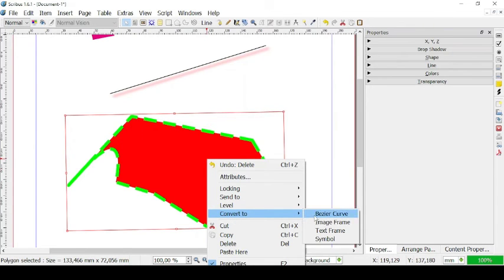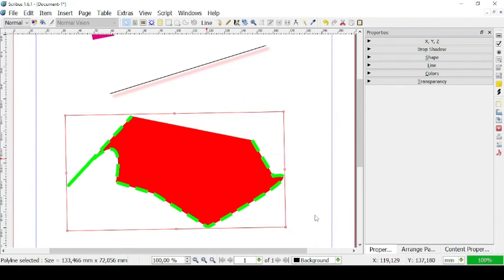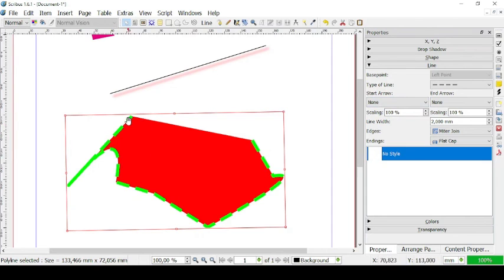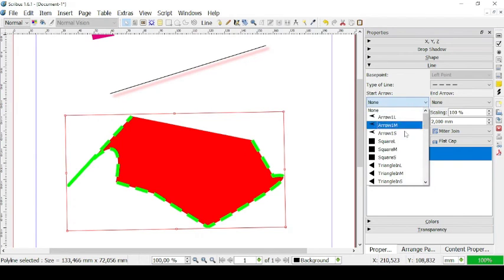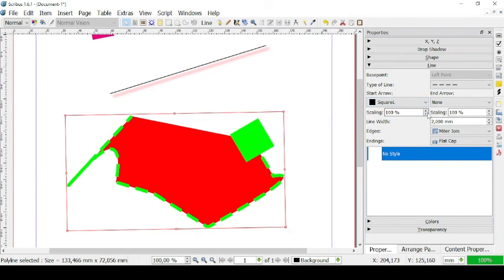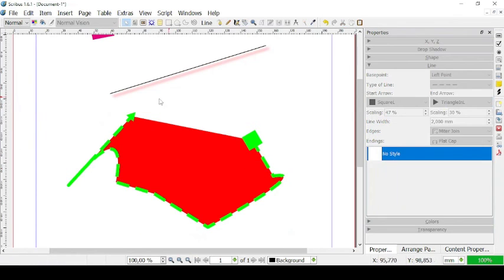You can also convert it to a Bezier curve like this. So right now, this curve has 2 arrows right here. So we have a start arrow and an end arrow that we can go and edit. So you can create a square on this one and maybe scale it down a notch. And then a triangle right here, as you can see.